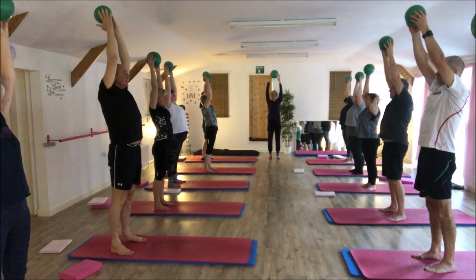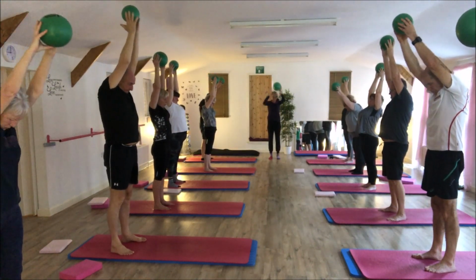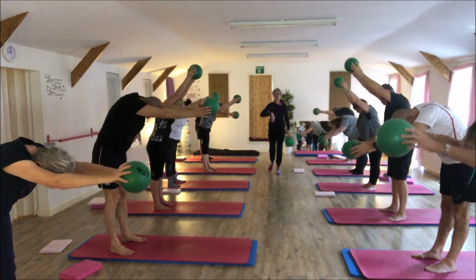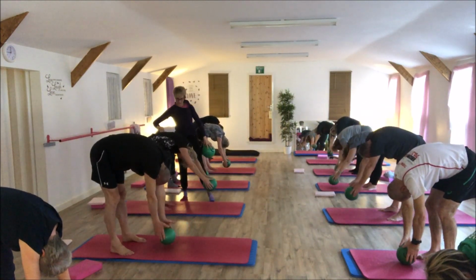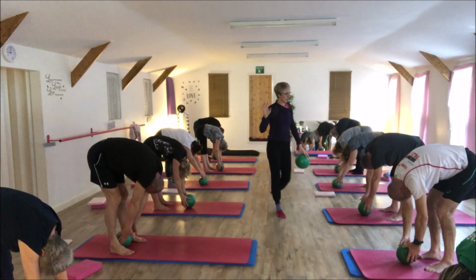So we'll do one more. So breathe in. From here, chin tuck. Now keep the arms next to the ears. Pull your sternum in and really stretch the upper spine. If you need to soften your knees, soften your knees. Try and round through the back as much as you can. Once you're at the bottom, release the neck, the shoulders.